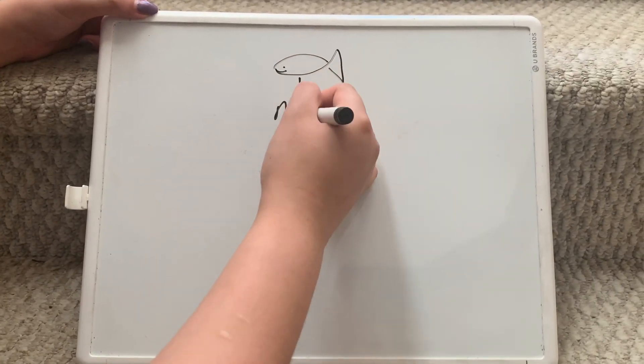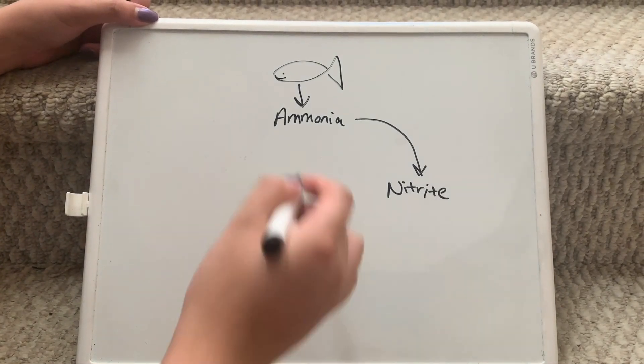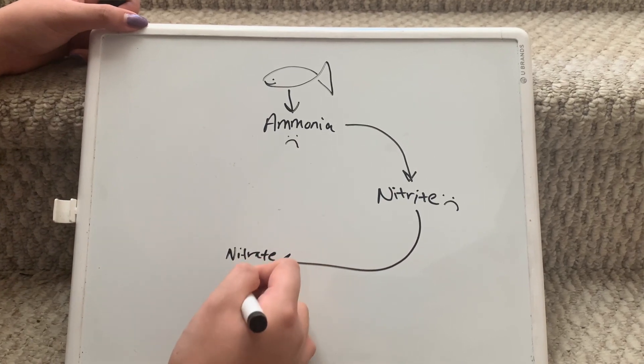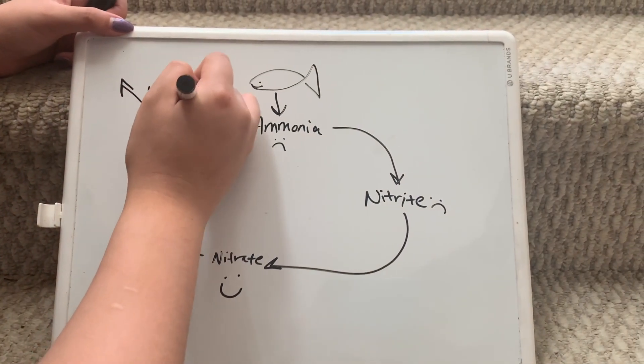I'm going to do a separate video talking about the nitrogen cycle because I want to go into more detail. But essentially, in the water your fish will produce ammonia — when they use the bathroom and also when water passes through their gills. So pretty much at every waking moment, your fish is producing small amounts of ammonia. In your filter, there's something called biological bacteria. What this bacteria does is take the ammonia and convert it to nitrite. Nitrite and ammonia are both deadly to your fish — very toxic, and even tiny amounts can cause severe damage, including gill damage and suppressing their immune system. Then the biological bacteria converts nitrite into nitrate. Nitrate in small amounts is not deadly to your fish, so as long as it's kept below a certain threshold in parts per million depending on the species, it won't harm your fish. Nitrate is the thing that's removed during water changes.